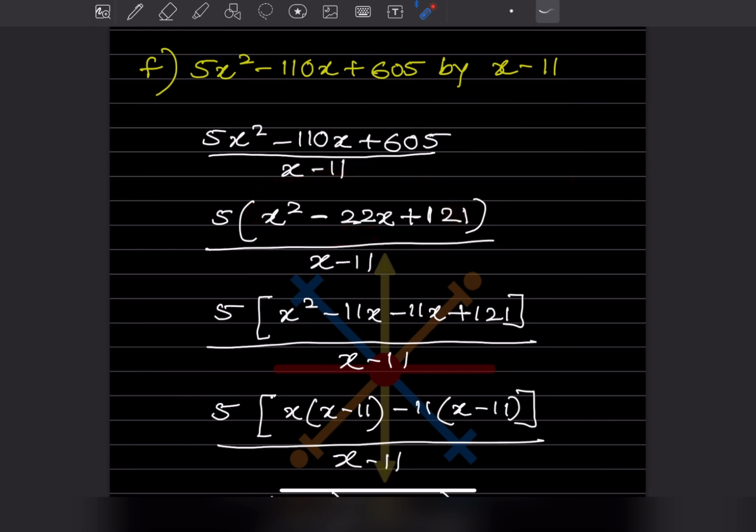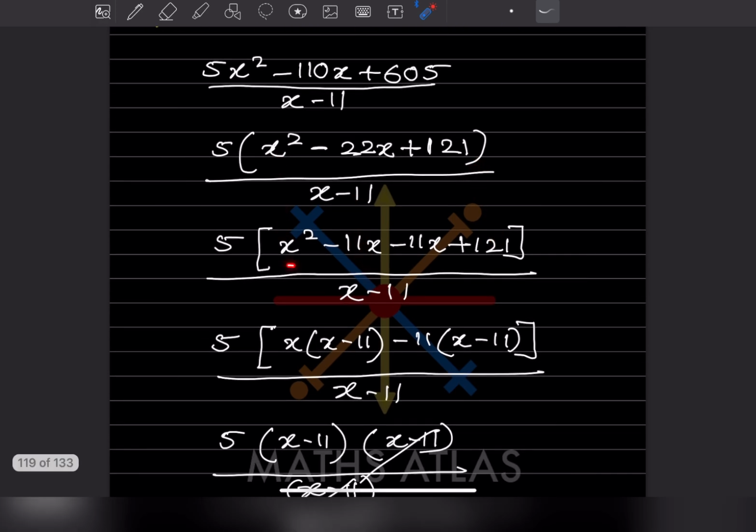So the possibility of getting 121 is only 11 into 11. So what are we going to do? Minus 11, minus 11. So we don't have to take anything here, because we don't get any other number other than 11. So here we'll take minus 11 means minus 22. So here we can split this one, minus 11x, minus 11x. Rest all is the same. Now we are going to make 2 groups. From the first group, we can see x is common. So in the bracket is x minus 1. This minus sign as it is over here. From the second group, we can see 11 is common, because 11 is the 121. So 11x, this minus becomes plus.